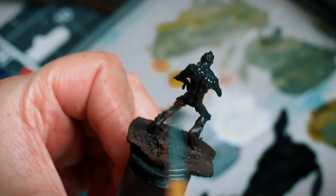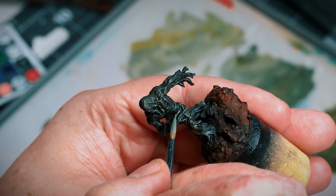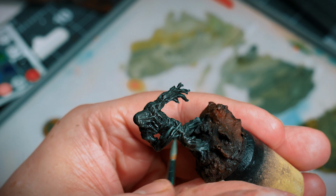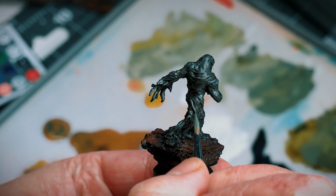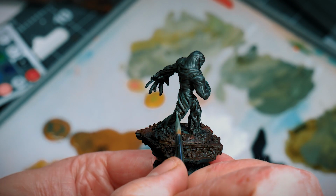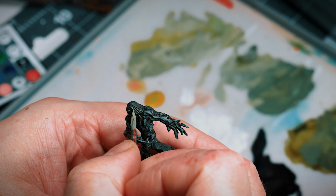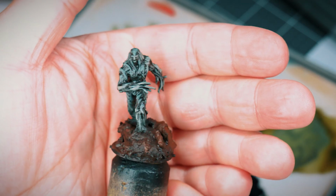Once the wash was dry, I started laying in some highlights on the Vine Blight using some Mage Hunter green. I'm really trying to follow the flow of the model and to make those vines pop a bit. I used some khaki to create some variation in the highlights, and I try to be quite bold here. And this is what it looks like once it's dry.